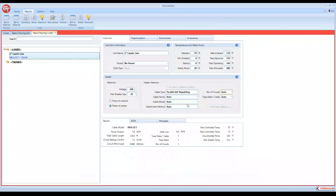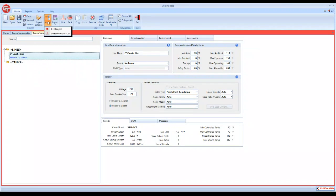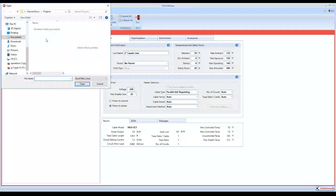One more thing we'll do real quick, which I find extremely beneficial, is if you have multiple lines where you may have 20, 30, 40, 100, 200 lines, and you have a line list. If that line list is in Excel, you can import that line list into the program and not go through everything and input it all at one time. So you would simply come over here to import, and we want to import lines, and we'll go here. I've got a sample, and we will open that up. And what it's going to do, it's going to pull the entire line list in.